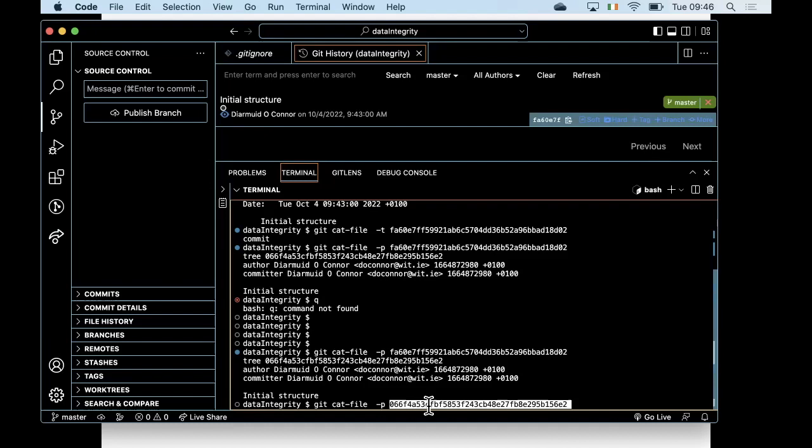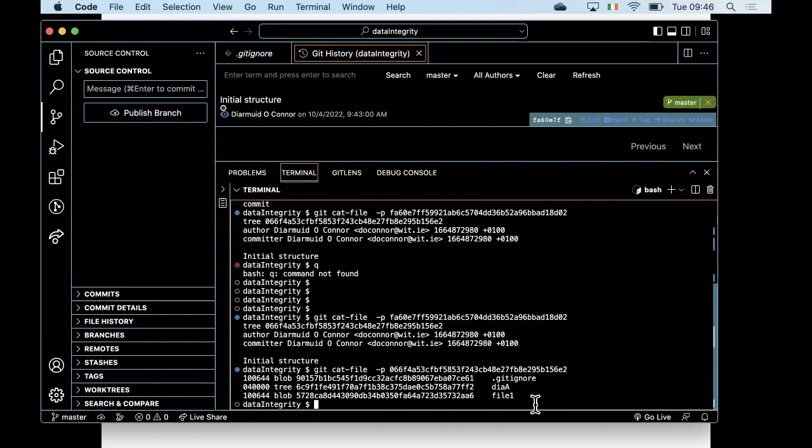So in terms of content, what I would expect to find out is what files and folders are contained within the base folder. And that looks like what it's giving me over here, telling me there's a file called .gitignore. That's its hash value. There's a tree object with that hash value, and the name you gave the corresponding directory was that.